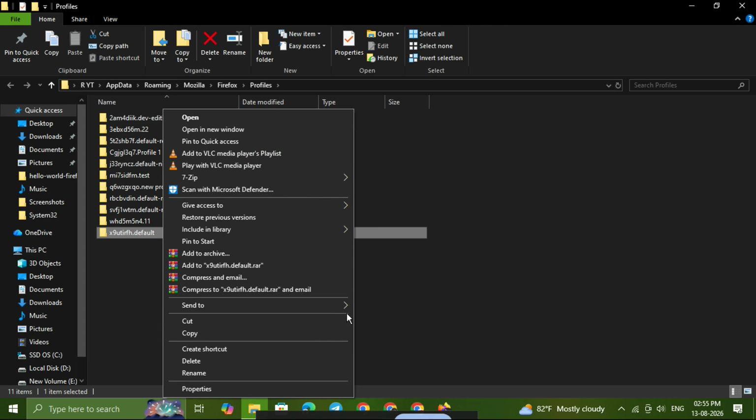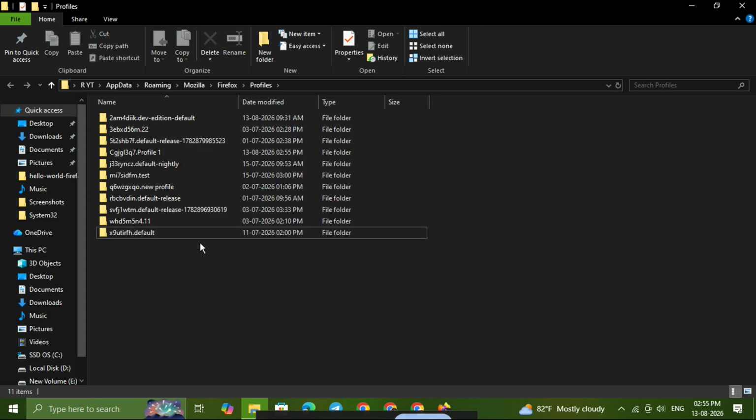to access. If the folder doesn't open right away, double check that the path was typed correctly and that you included the % at the beginning and end of AppData. You can also use this same method anytime you want to quickly return to your Firefox profile location in Windows.